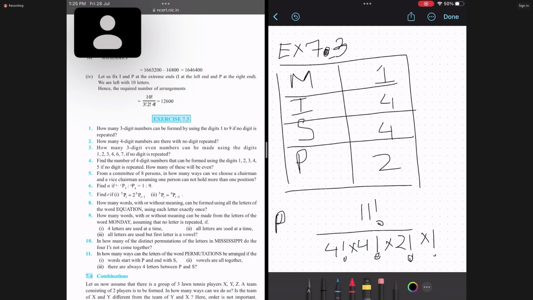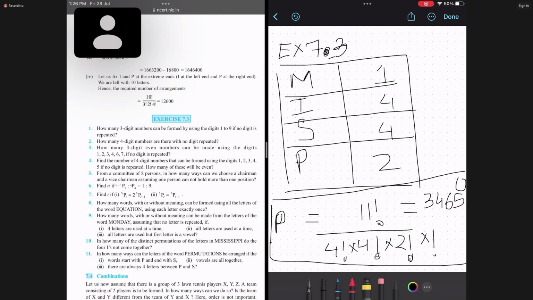And that will be the first part. Let me denote that by P, right? So P is the total number of permutations that are possible. And when you calculate the exact value of this term, the answer that you are going to arrive at is 34650, and that is your P. So this is the total number of permutations that are possible, right?